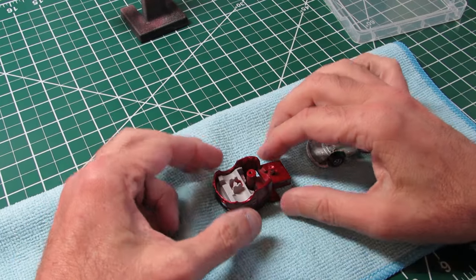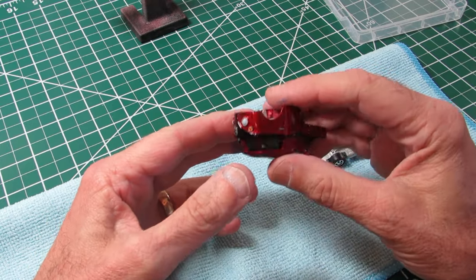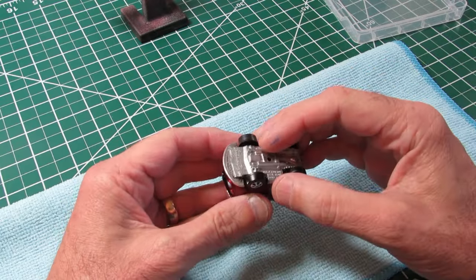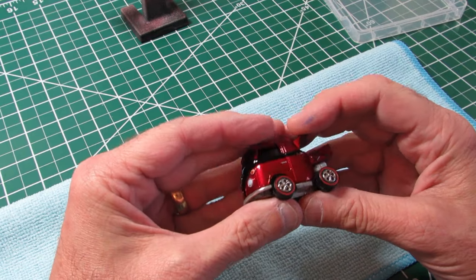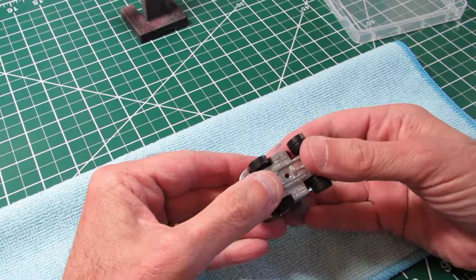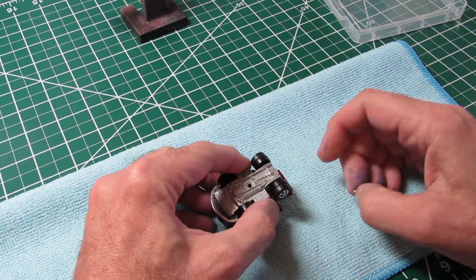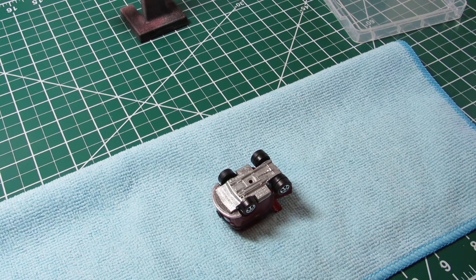So cutting to the chase, it was time to put it all together. Here I've already got the glass and the interior in it. Mounted the base on there. You'll see there's only the one post with the one screw, but because of the lip on that front bumper, it actually keeps the body from twisting. It all fits together snugly once it's screwed down.